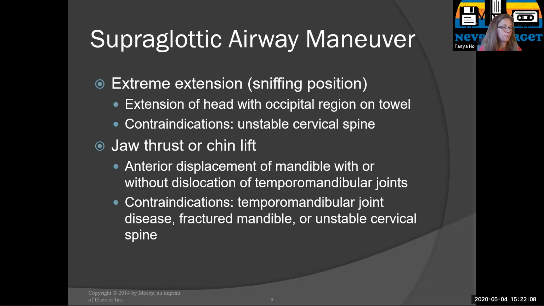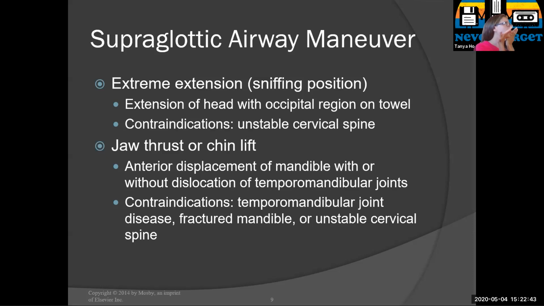Okay, so how do we go ahead and start looking at placing this airway? The head tilt chin lift, right? The sniffing position, you want them to kind of extend the head. If you look at the airway, it goes like this, and then it's like this. So it's kind of a 90-degree turn, and your trachea is more anterior.